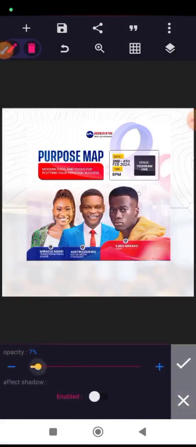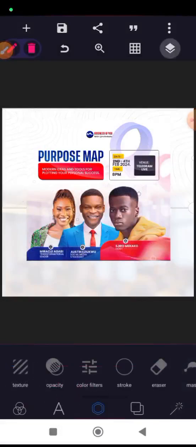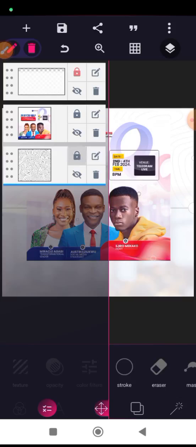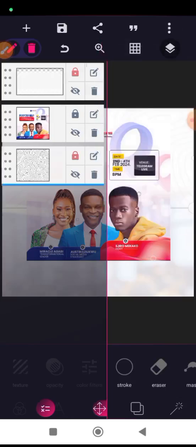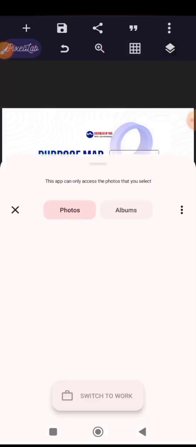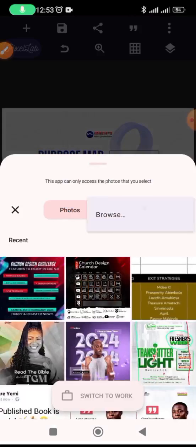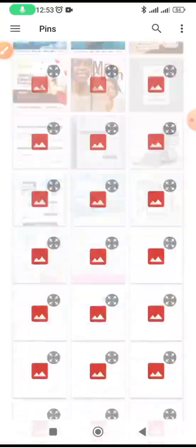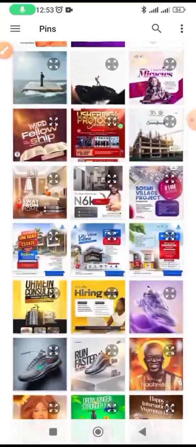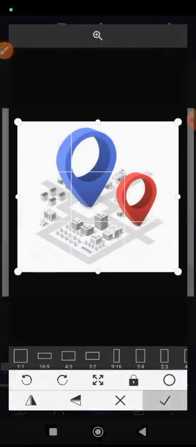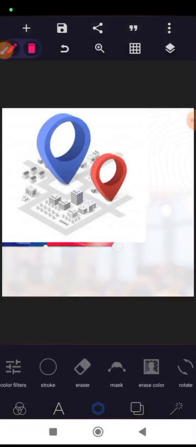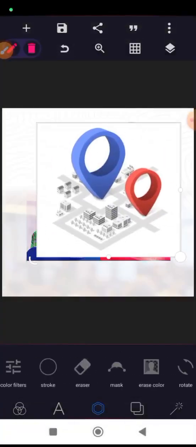Increase and reduce the opacity to 5. Just like that, increase first. And then the last thing for the background is this.